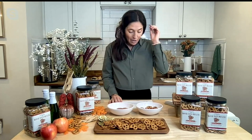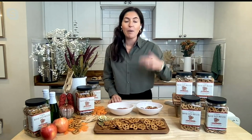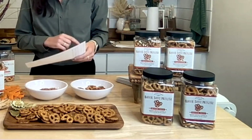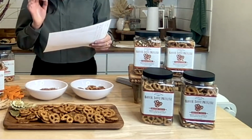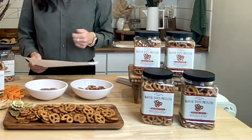Today, you're getting the option of two 13-ounce jars in the harvest flavor, apple cobbler and maple brown butter. Two brand new flavors. They're absolutely delicious. You do have a combo option today, two in the apple cobbler and two in the maple, or one and one. Sale price today is $24.98. I believe my notes say this is the first day presented at this lowest price. And this is 5 easy pays of $5, free shipping and handling.